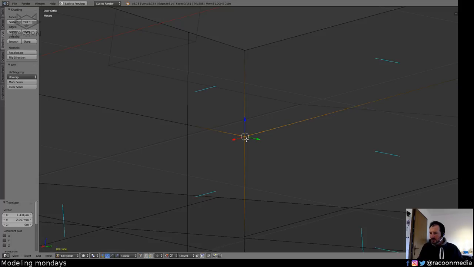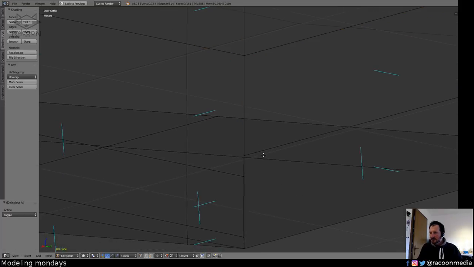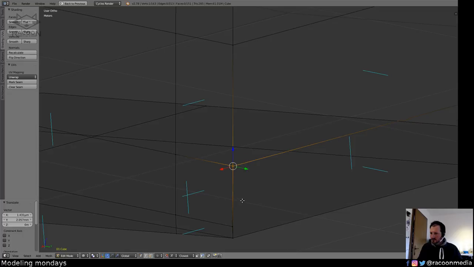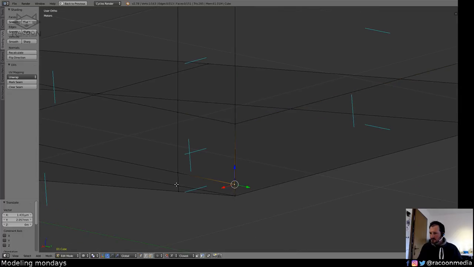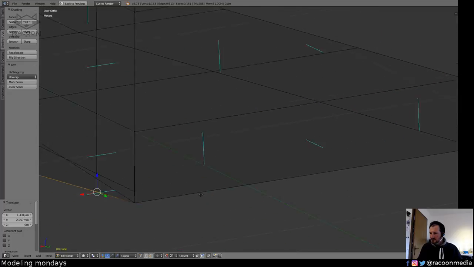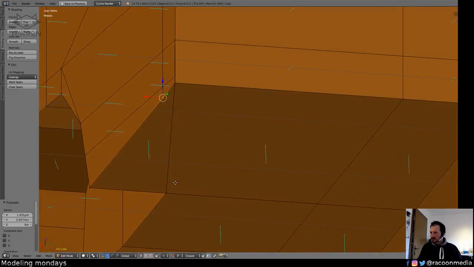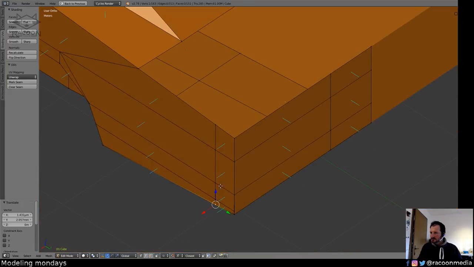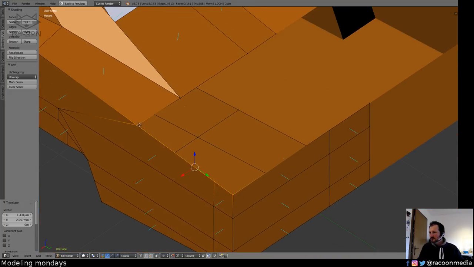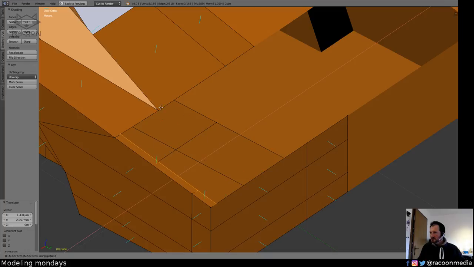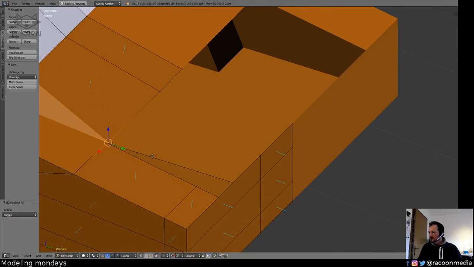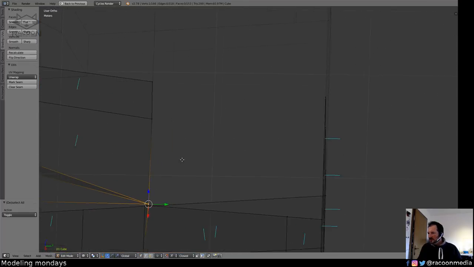Luckily the snapping tool is there to the rescue. Did connect, right?